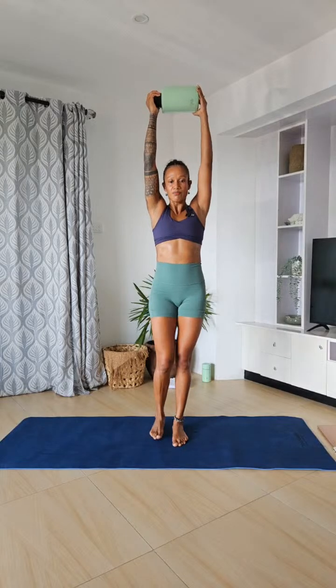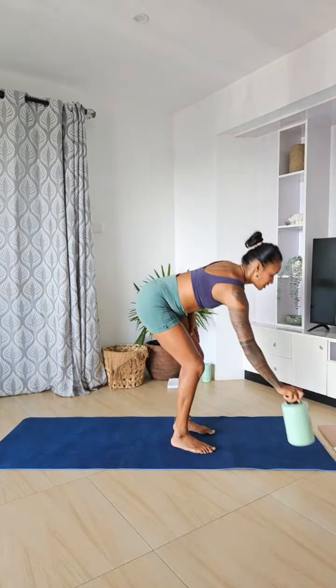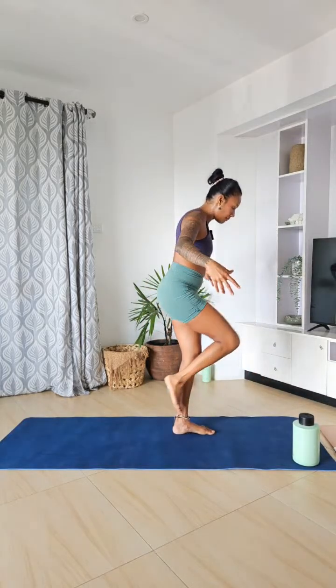We're going to go for 5 more like this. And 4. The sweat is real. And 3. And 2. And 1. Amazing. All right. We are going to move straight into that arabesque one more time.